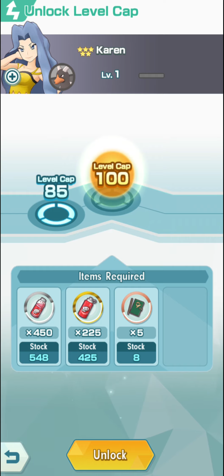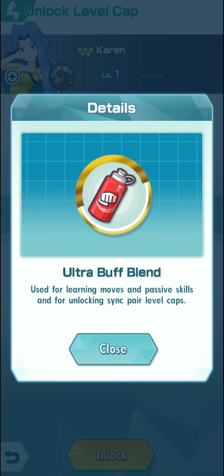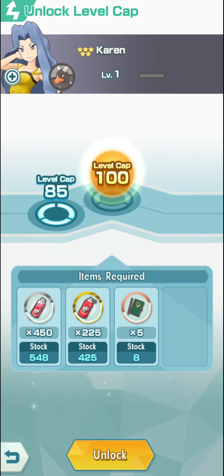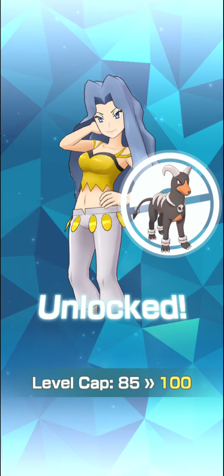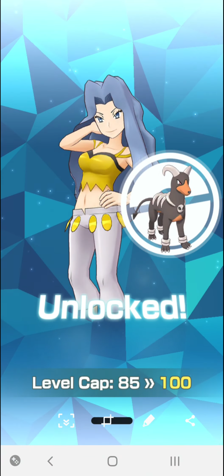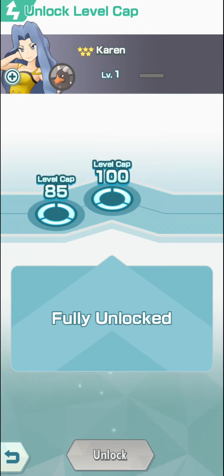So 450 Great Buff Blend, 225 Ultra Buff Blend, and 5 Gym Leader Notes, guys. I'm gonna unlock in 3, 2, 1. Awesome. It's gonna be my second level 100 character.